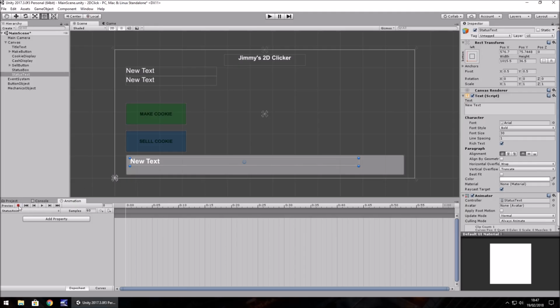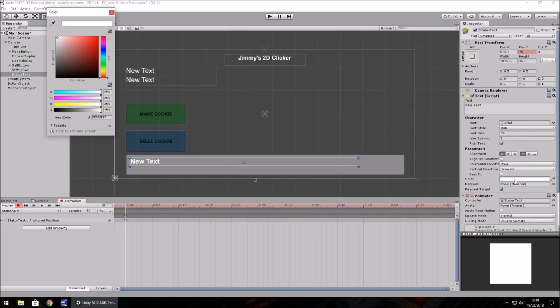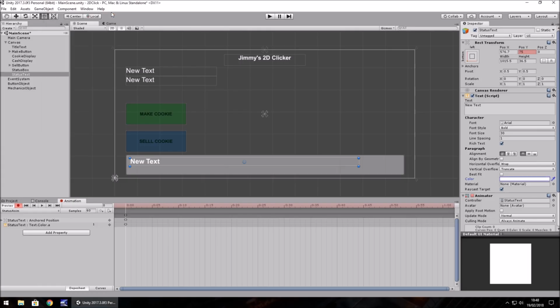And what we need to do firstly is click on the record button right there. And you'll notice this turns red. And we're running in 60 frames a second as dictated here in samples, and 0 is the very first keyframe. So for 0 as the keyframe, what we need to do is make sure the Y position is something decent. So let's set it as, let's have it whole number. So let's try 75. And the alpha, which we are going to change in this as well, let's make sure that that is set to 255. So to do that, make sure we click on color here. Click on alpha and type in 255, hit enter, and then press the X.